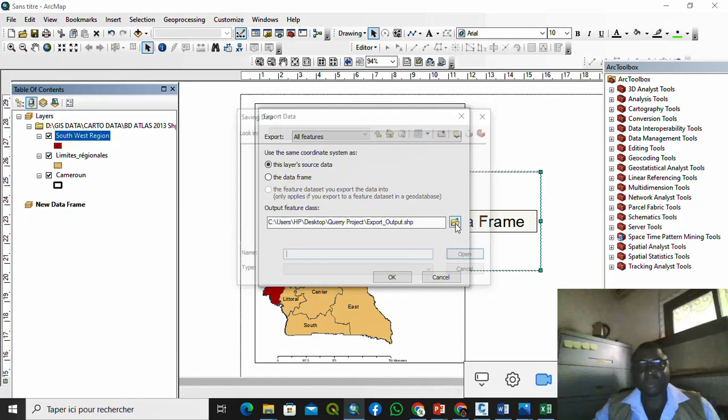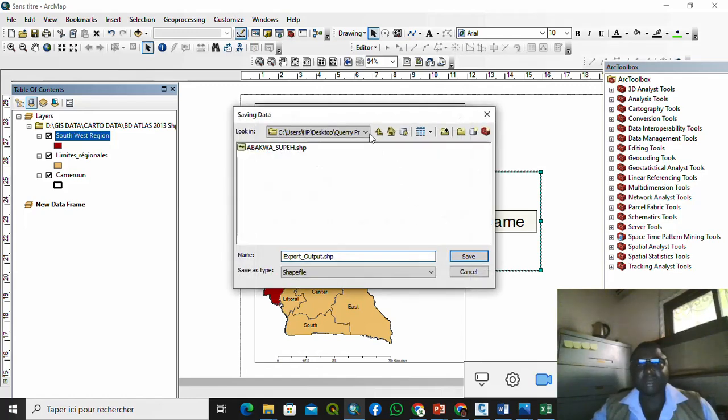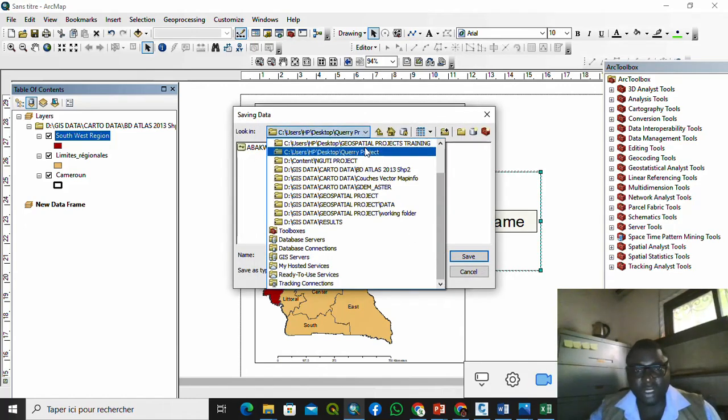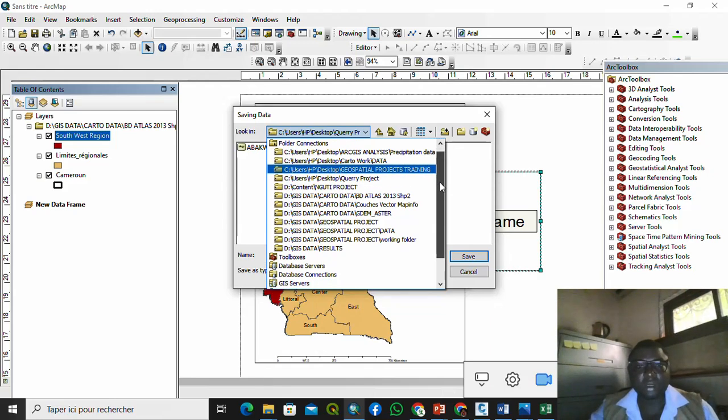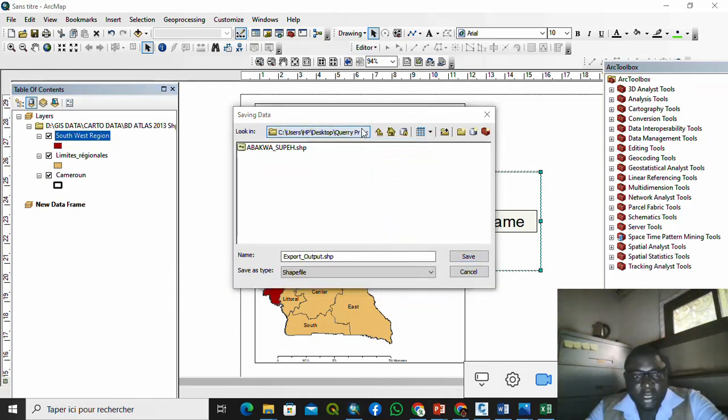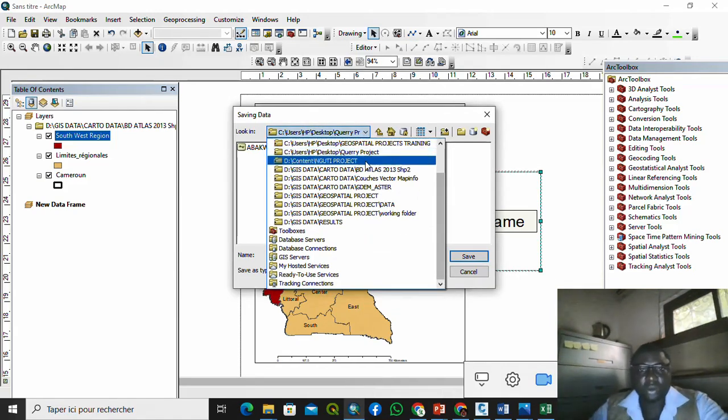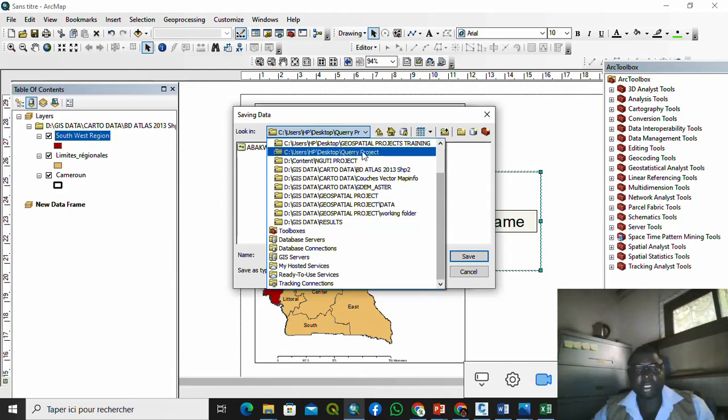Let's see where we want to export it. What folder am I going to use? Let us export it to the query project.